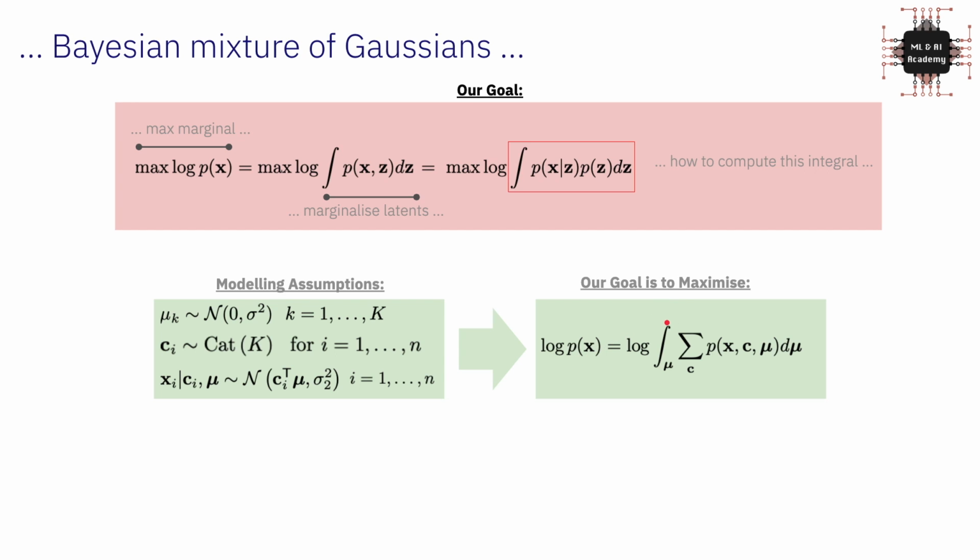Now, integrating them out, notice that one of them is a discrete random variable, the other one is a continuous random variable. That's why with respect to the continuous one, I can just have the integral, but with respect to the discrete random variable, I need to have the summation. So effectively, what I've done here is go from a marginal of the joint of x, latent variable 1 c, and latent variable 2 mu, and then I integrated out mu and summed over c, and that gave me log p of x. And now my goal is to maximize log p of x, which means I want to maximize this. Right, so now let's understand this.